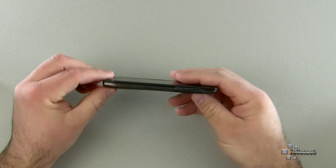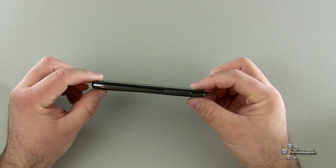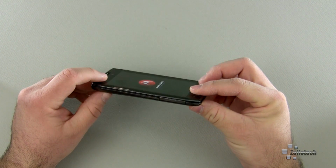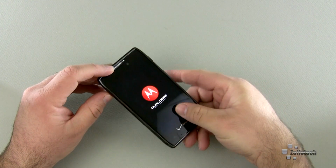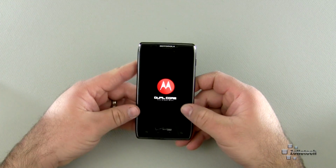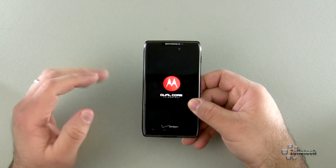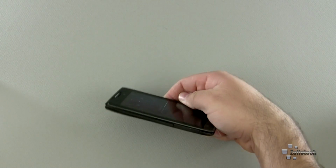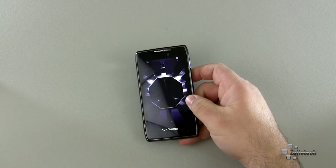The battery is what we're really interested in, which provides about 21.5 hours of talk time, which is pretty incredible, with a 3,300 milliamp hour battery. So to put that in perspective, most phones have about a 1,300 milliamp hour battery. This has almost 3 times that. So it provides some pretty serious battery time.